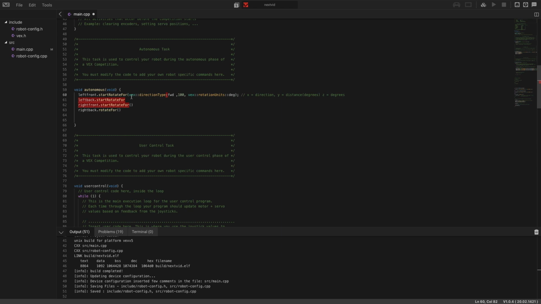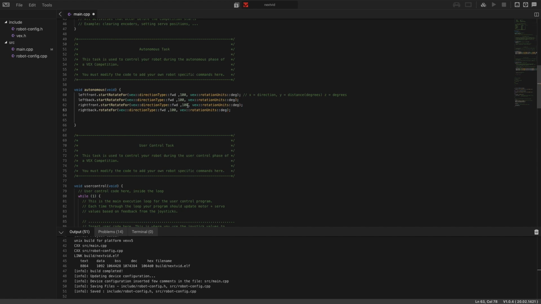Good. So now we can go ahead and copy this for all of our other motors. And there should be 2 colons, and then we always end with a semicolon.